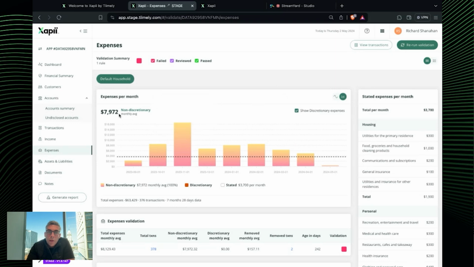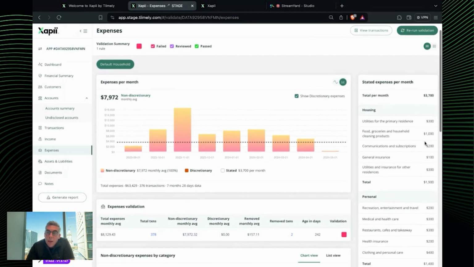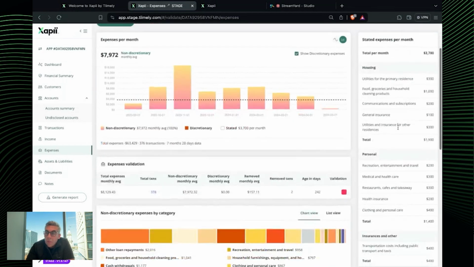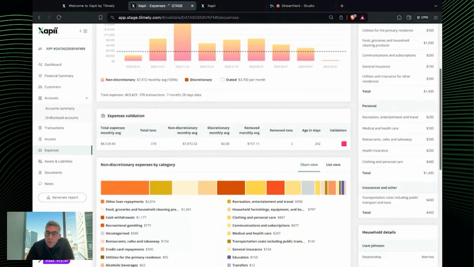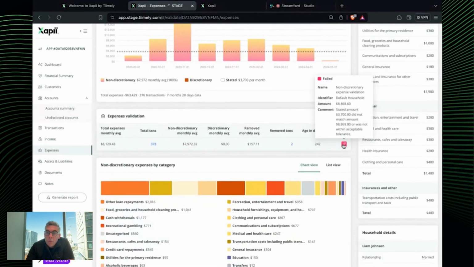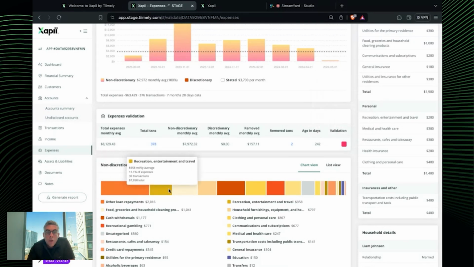What you're presented with here is a non-discretionary expense position based on the data that's been linked for this application. Again, importantly, I have a playback of all the various expenses that have been stated through an application experience. We have some automated validation running to tell me programmatically if what you declare in your expenses is within an acceptable tolerance of what we find, and we can automate that for you. Again, we also have our categorization engine running over the top of that and making all the groupings here.